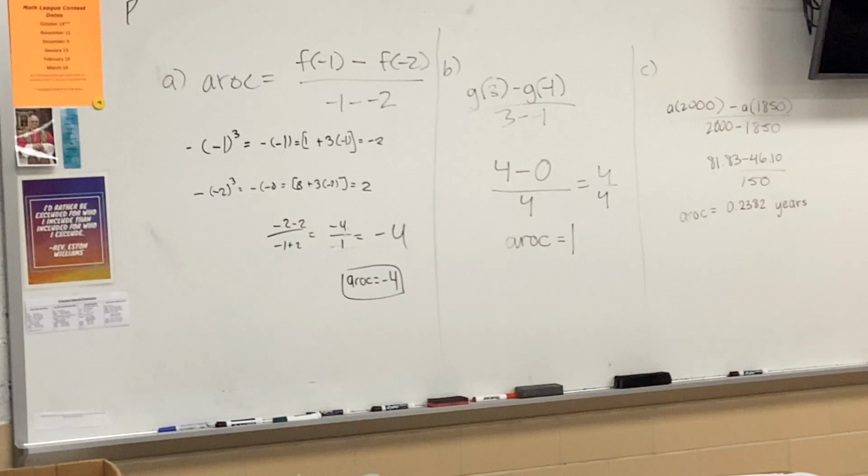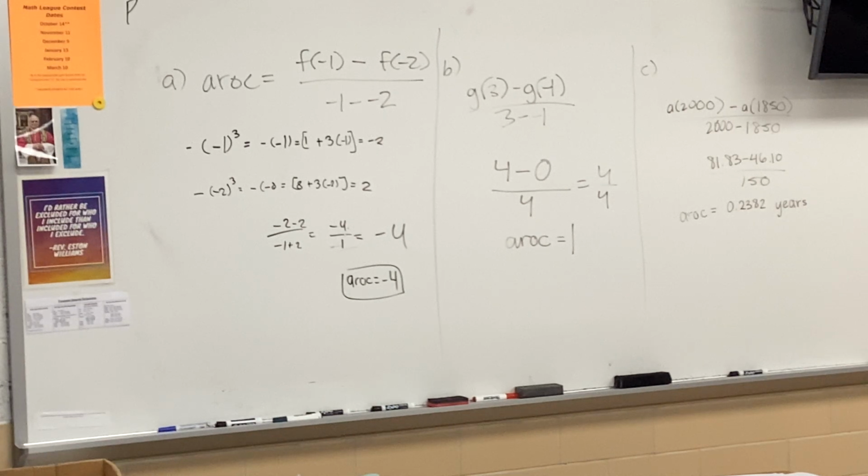I match everybody up here. Now, I love that you put a unit on C, but this is a rate of change, right? So it shouldn't be like miles, it should be like miles per hour. This one's kind of tricky though, because it is years, but it's like years per year, so it's kind of weird. So it's like years of age per year of passing time.